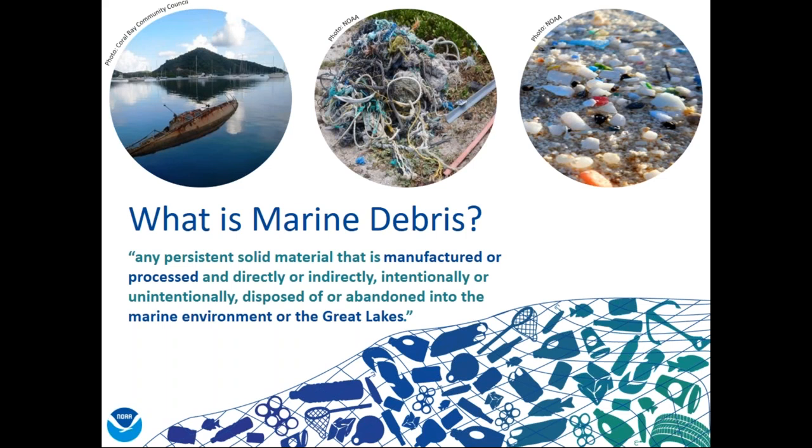So what is marine debris? I like to think of marine debris as more of an issue that's relatable via photos. The photos represent the expanse of the issue. On the far left, we have some of the largest debris — abandoned, derelict vessels. We also have derelict fishing gear, fishing lines, derelict pots and traps. We have consumer products such as plastic bottles, plastic bags, and other single-use plastic items. And then we get down to the small, tiny microplastics. Marine debris consists of human-made items getting into the marine environment or the Great Lakes.